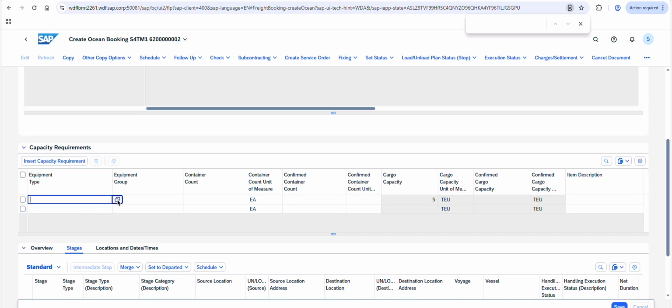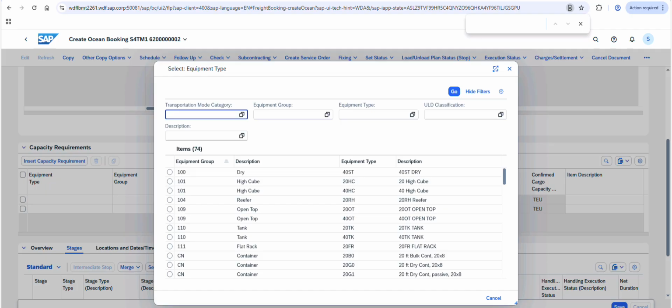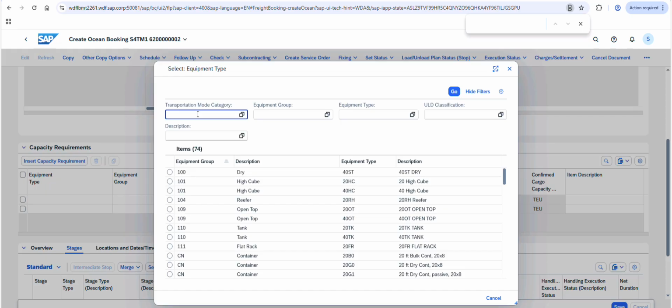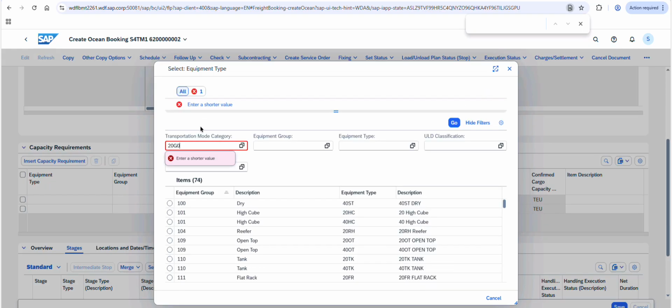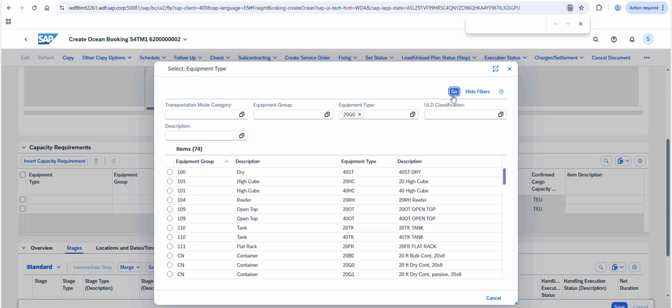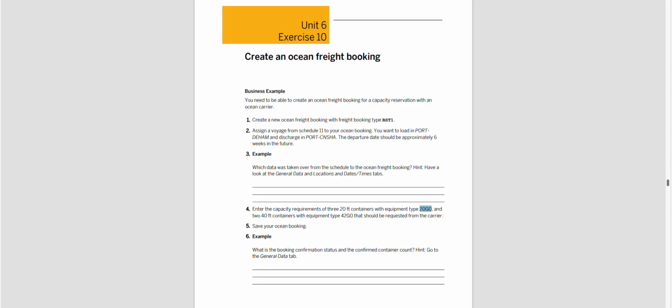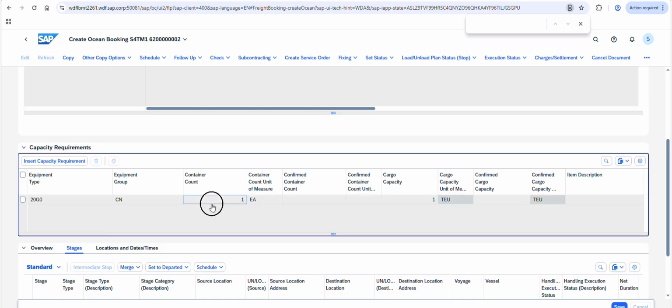I will search for 20G0. Yes, 20G0. We need 3 from this one, right?